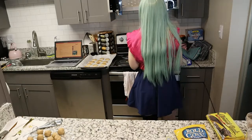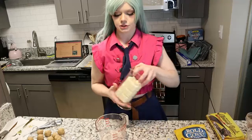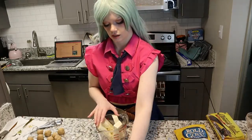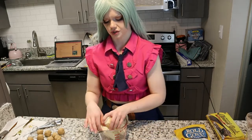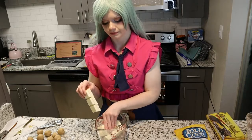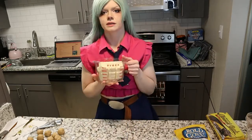Shoot, it doesn't fit. Our microwave is short. The microwave thwarted my plans, so I have to transfer the almond bark into this measuring cup because our microwave is really short for some reason. Because the apartment complex hates us, probably. So I'm just gonna put it in this glass measuring cup.